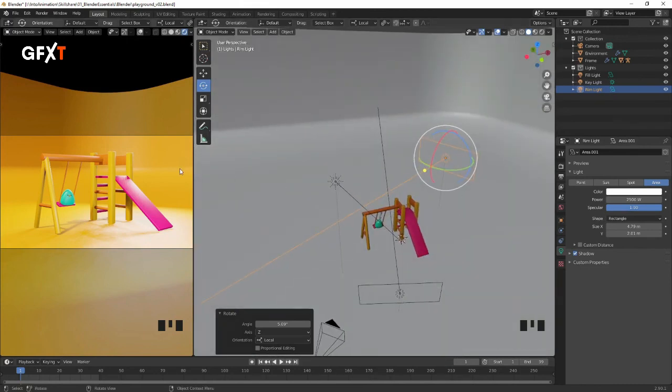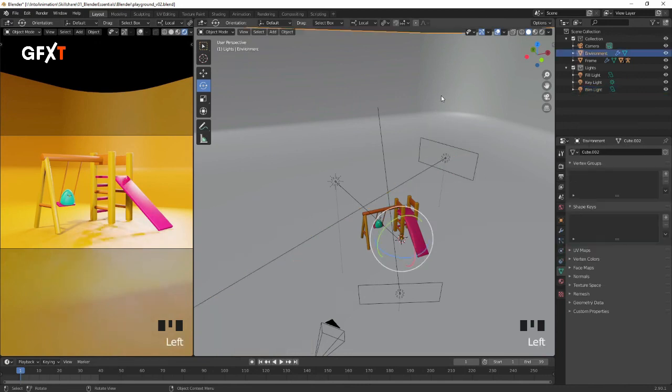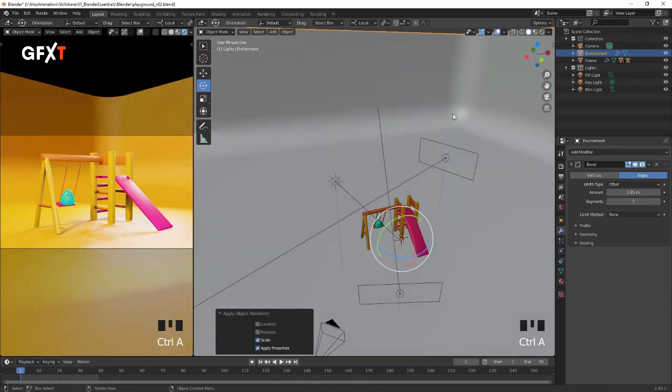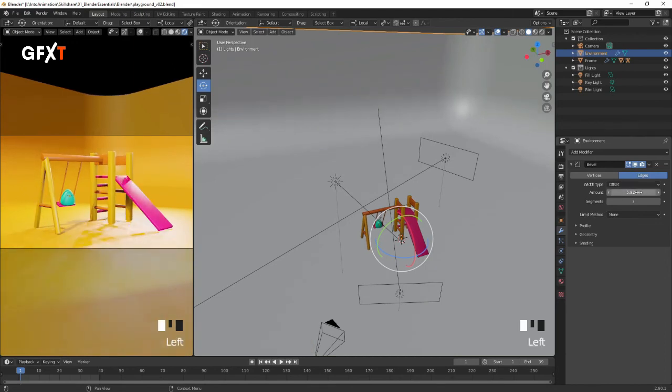One thing I'm not so keen on is this edge that you can see in the background here. So I'm actually going to select my environment again. I'm going to go back to the Modifiers tab. If you remember, we scaled this object up, but we didn't apply the scaling again. So I'm going to hit Control A, apply the scale, and there you go. That's smoothed it out a little bit more. I can still adjust that amount a little bit more and get a nice rounded edge here. Gives us a far smoother fall off.